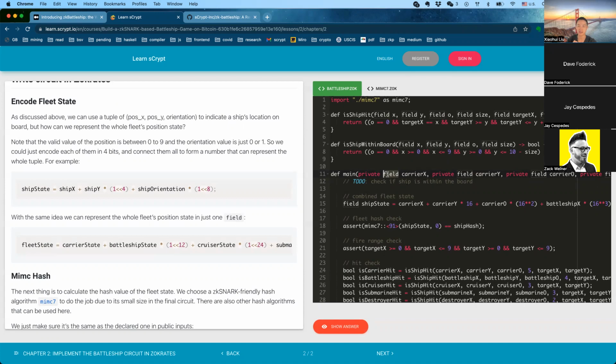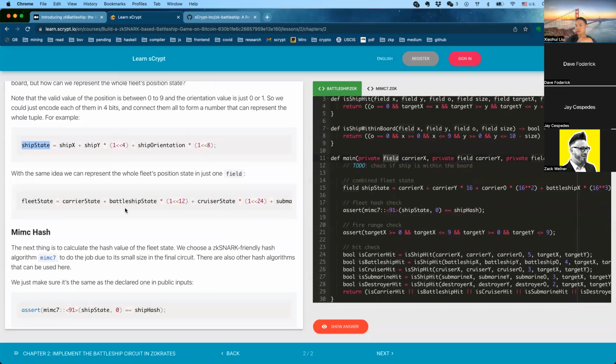You can think of it almost like an integer, a little bit shorter than 256 bits. So you can encode all the positions, where the ship is. You can encode where it starts from, let's say XY coordinates, but the ship can be horizontal or vertical, so you have another variable for the orientation. Together you can encode each ship's state and put it in a field. That's how you encode where the ship is.